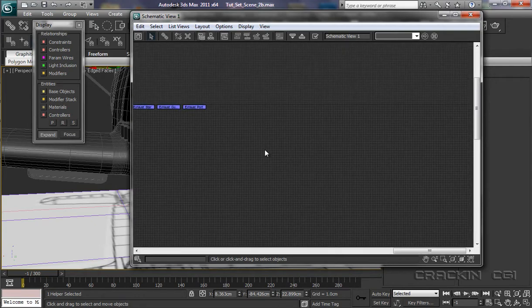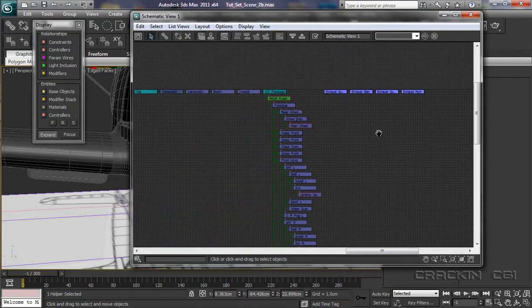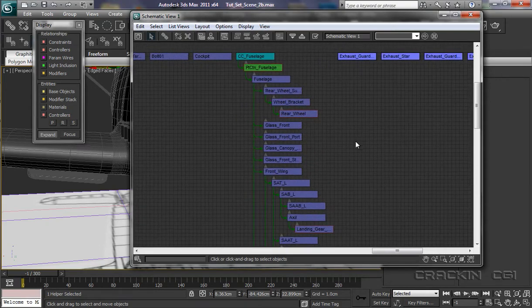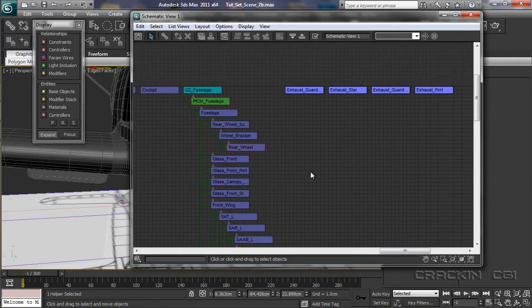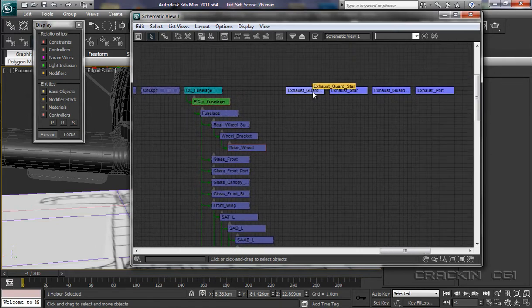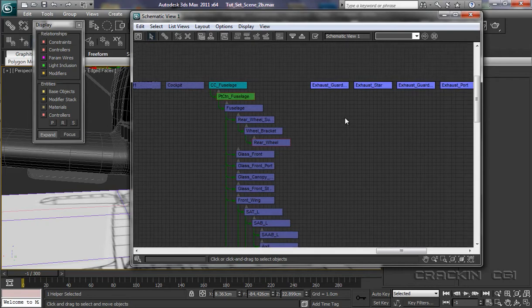Okay, so let's zoom out. We'll go more in depth to this. I just wanted to give you a quick intro to it. But here we can see the 4 pieces of geometry that we have just created. Now I could have come up into our schematic view and actually renamed them there, but this lets us organize our workflow and our geometry.